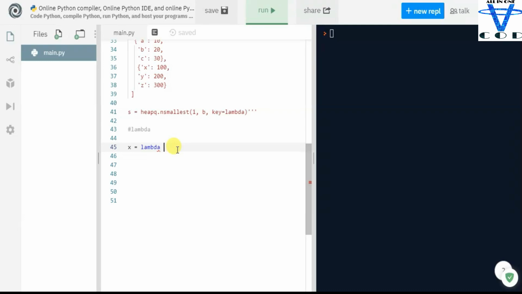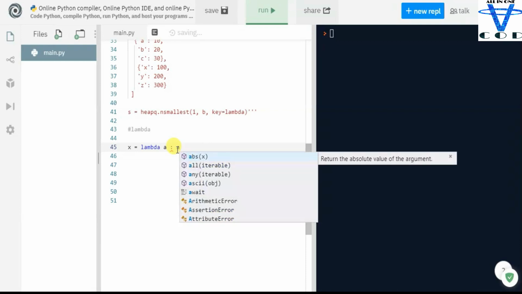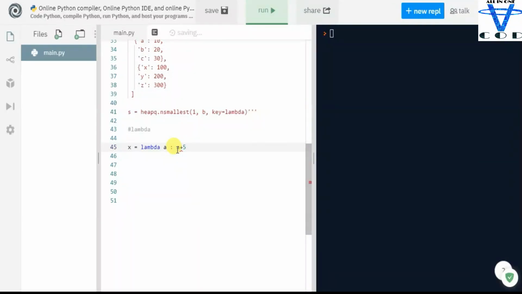So let's create a variable a, and the expression is a plus 5. What is the value of a? In this statement we didn't initialize the value of a because a is a placeholder. We can give the value of a later.